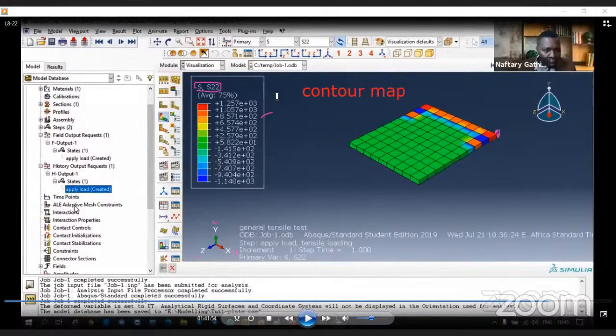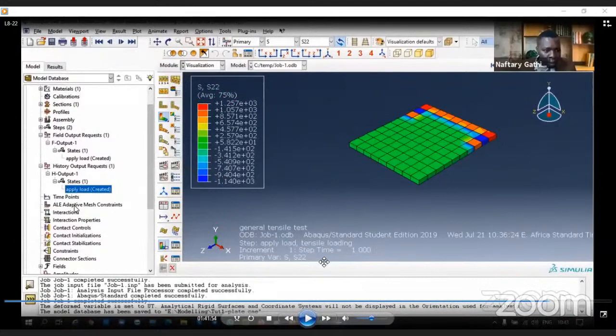If you observe carefully, at this part the stress is high, while regions like here have low stresses. So this color bar represents the difference. It shows the magnitude of the stress, and even when we move to the strain, elongation, and so forth, they all represent that. I wanted to mention that before I continue so that you understand.